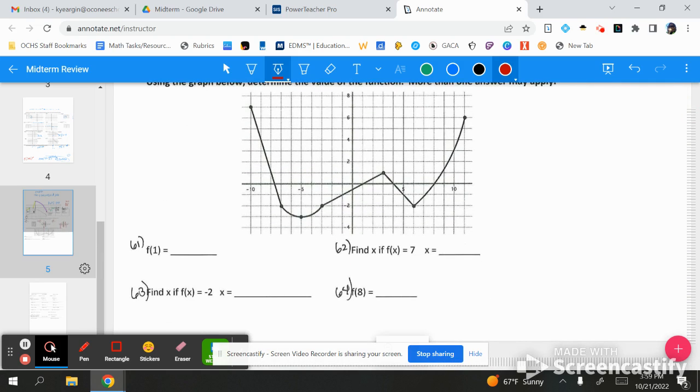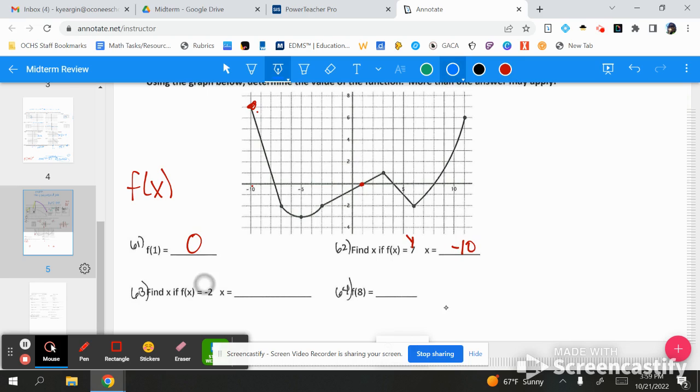For this last one, we're looking at, on this page, function notation. So remember, we're using the graph f of x. In this problem, the 1 replaced the x, so we got to where x is equal to 1, and the y value is 0. Now for this one, we notice that our y value is what's given to us. We're looking for x, so we go up to where y equals 7, and we find it on our graph, and that is going to be right here. We can check and see, it does not touch anywhere else, and so that x value is -10.